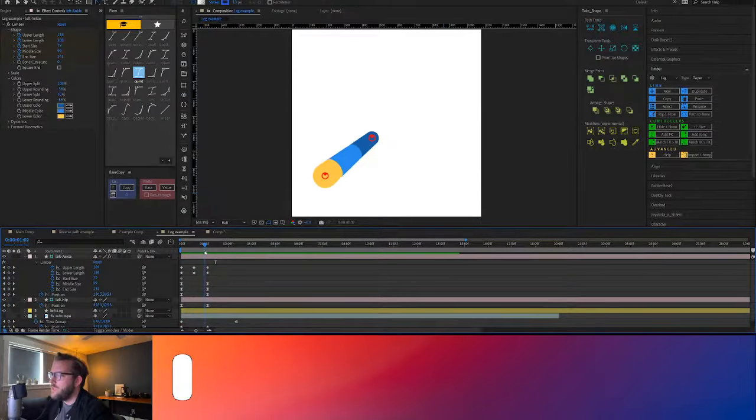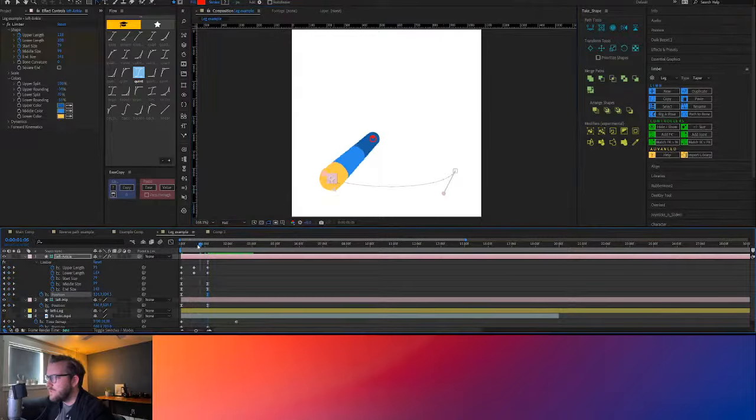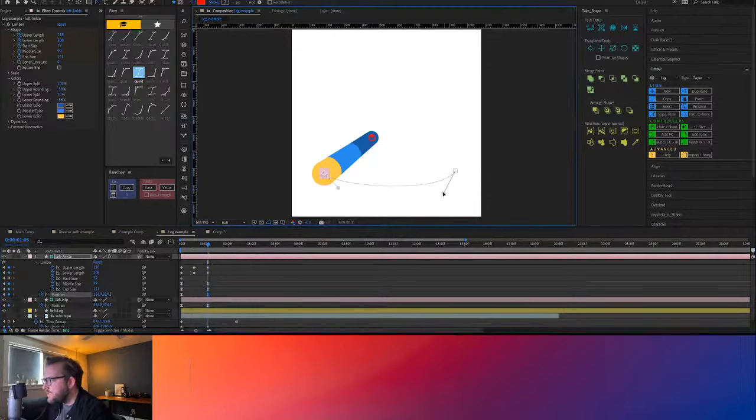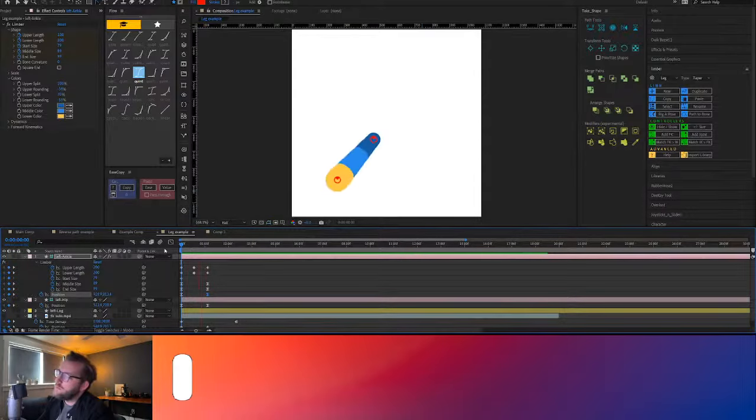There's like a little thing where it goes up at the end, so I'll just adjust this so it just kind of feels like it comes more into play. Still kind of feels like it does that, and I can't play with this too much. All right, that looks pretty good. That's a pretty good base.